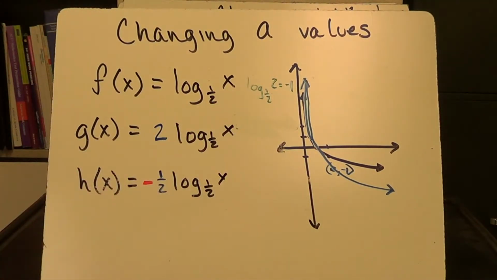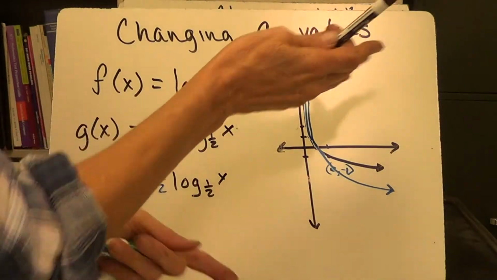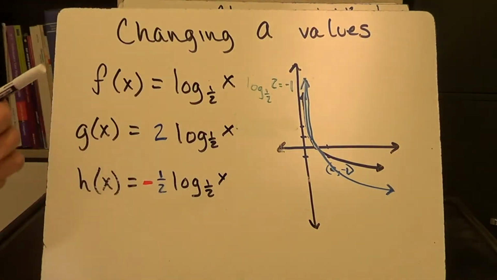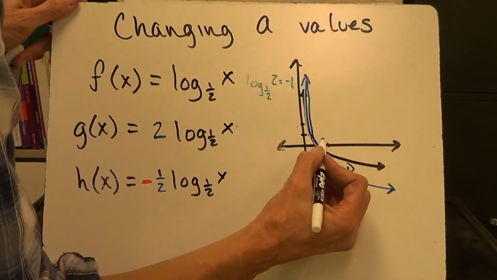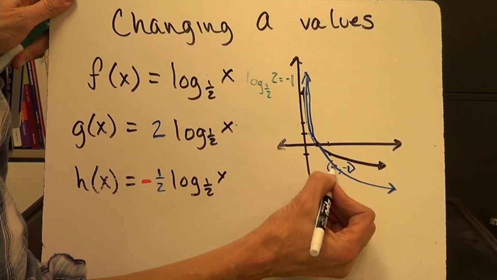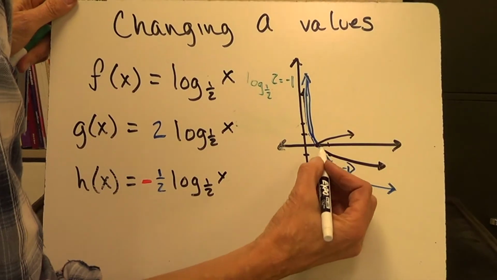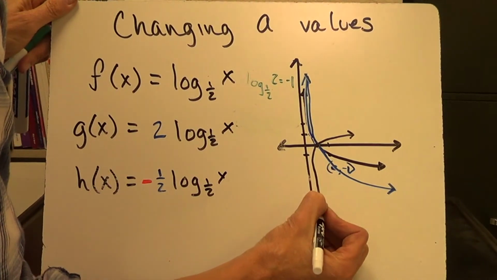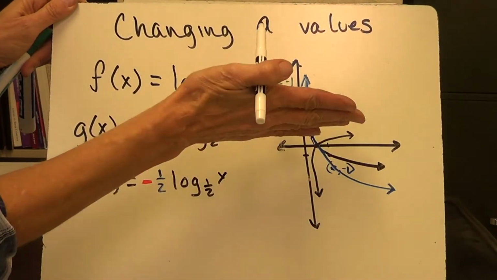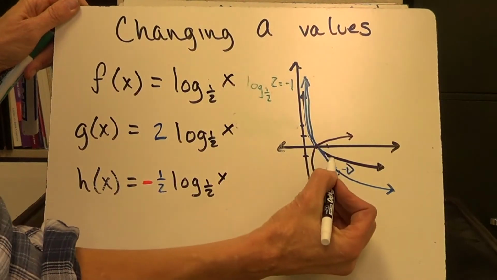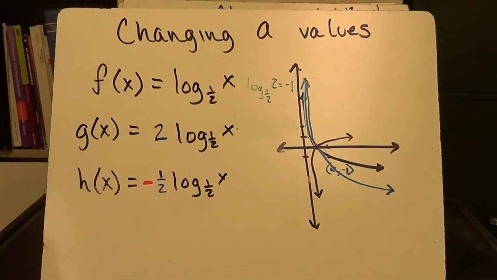Okay, mental thoughts. Okay, now on the -1/2, what's going to happen is it's going to flip across the x-axis and it will be shrunk down to the x-axis. So instead of the distance being twice as far there, it's going to be half the distance as it comes off that way. Okay? First it flipped, and then it's half the distance on all the points that you see in the old function. Okay? So that's that.